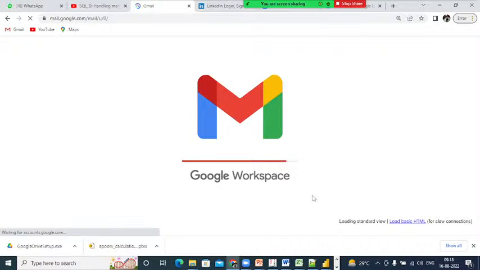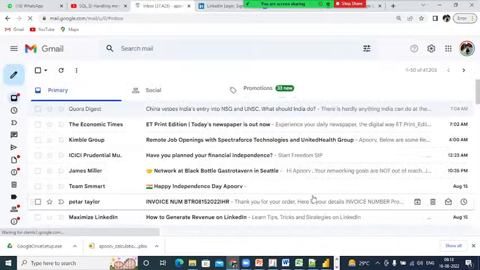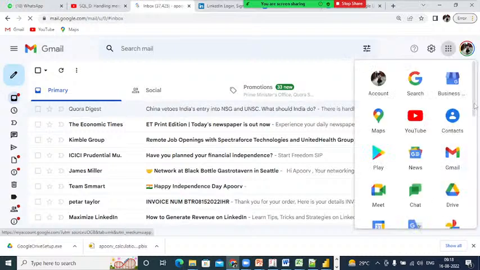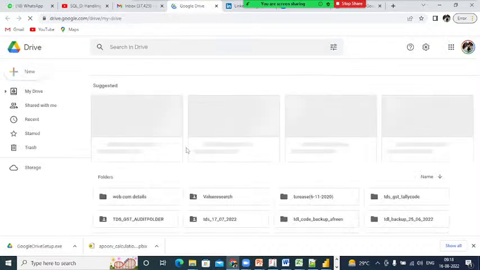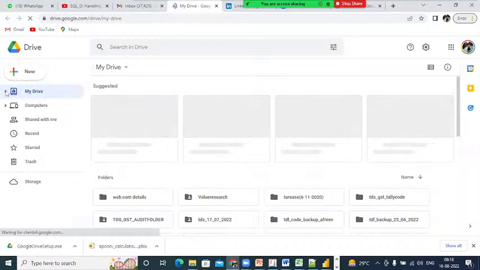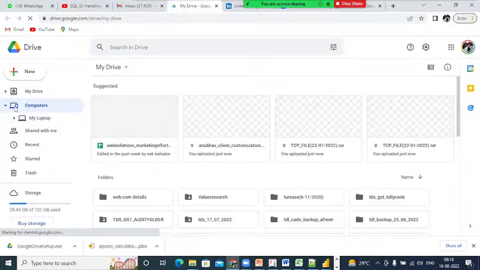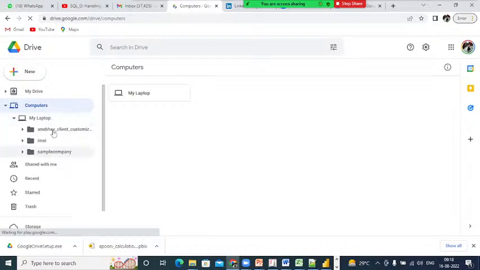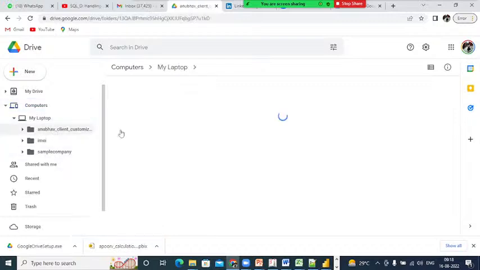The problem was how to link it up with the BI tool. So I pick it up here. My computers, my laptop. This is my laptop, and this has just now come, my client customization.